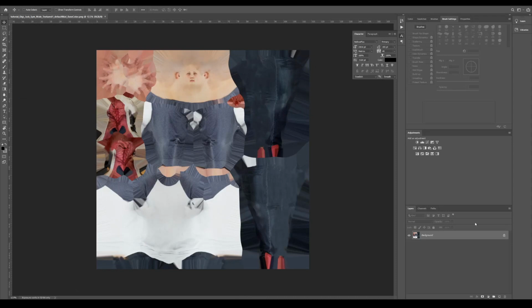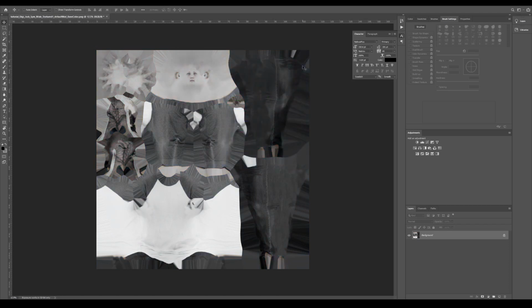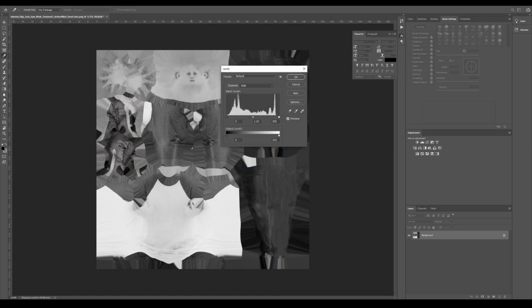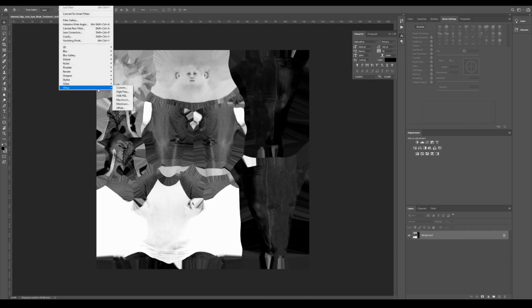While that's exporting, I'm going to create a more detailed displacement map using Photoshop. So I was taught this method by Chris at 1024, and I've used it on multiple of my experiments and some tests, and it seems to work very well. So first of all, you need to convert your image to black and white. Then you need to apply a contrast. So I'm going to use levels for this. I'm just going to boost the contrast a bit on the blacks and the whites. Then you need to go to Filter, Other, High Pass.